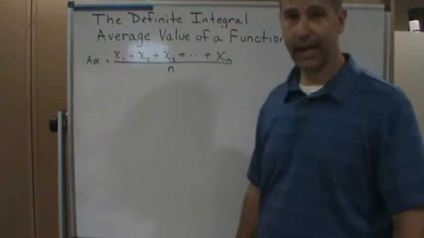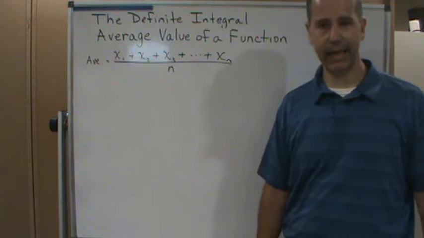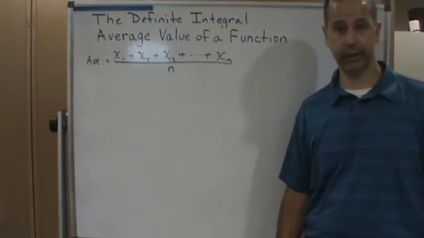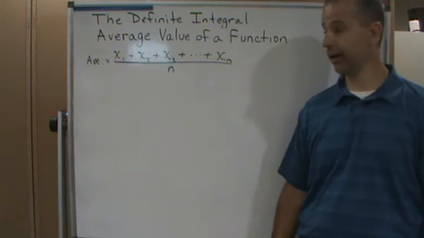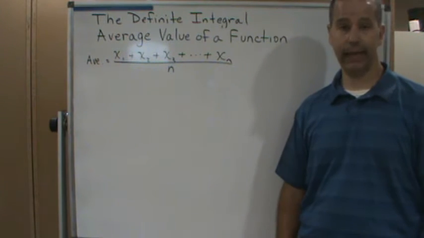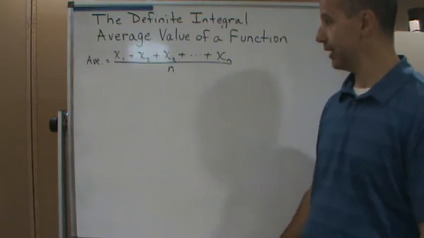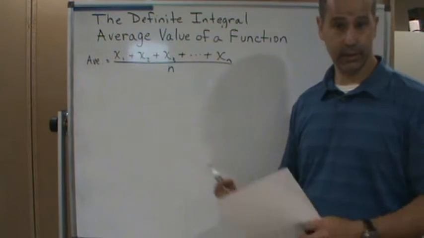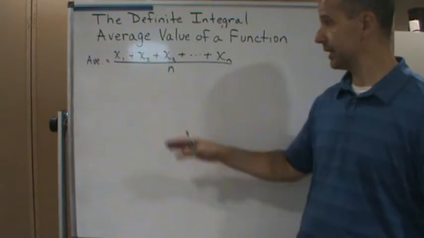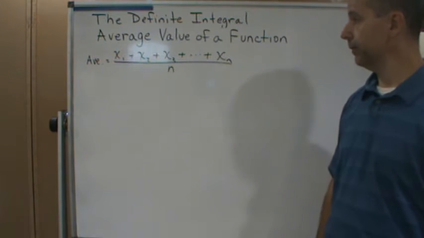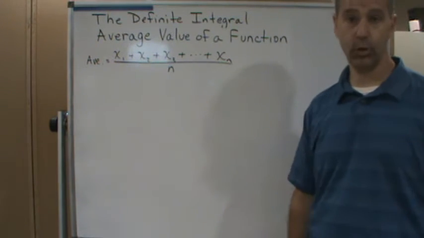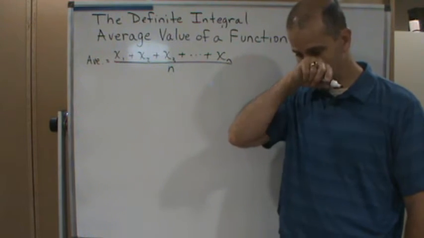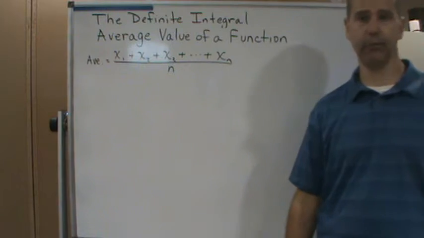Okay, welcome back. And now we're going to talk about finding the average value of a function. So let's start with averages in general. In the discrete case, we have taking an average of a set of numbers, right? So let's say we have n numbers, the way we find the average of the set of discrete numbers is we just add up those numbers and divide by the total number of numbers, or our sample size that we have, okay? So that's how we typically calculate an average.